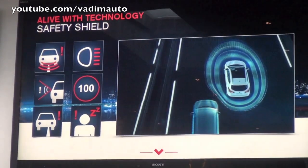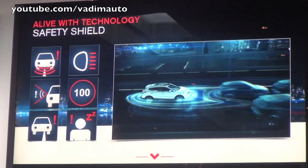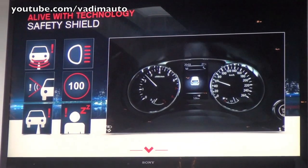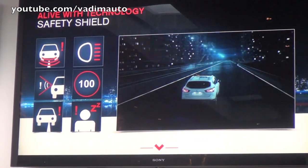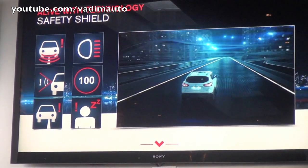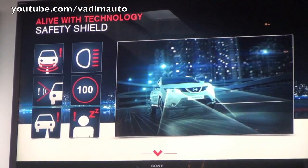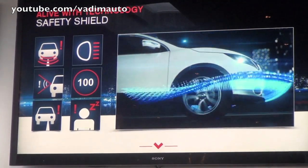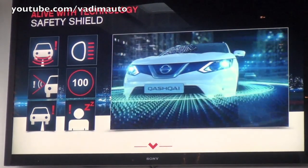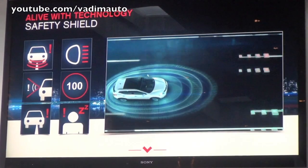CityShield also includes blind spot detection, lane departure warning, and forward collision avoidance. It's very important to retain that all these systems have been designed and introduced in this car with one clear target: not to be an advantageous competitor feature, but to deliver impressive value to our customers in terms of safety and comfort. During today's test drive, you will see they are not intrusive, but extremely useful when needed.